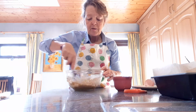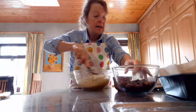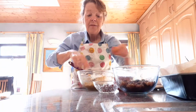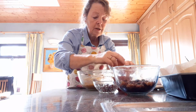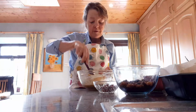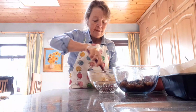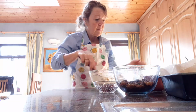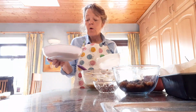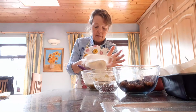Okay, into our mixture today we're going to add sultanas, a mixture of sultanas and raisins, and some glacé cherries. If you don't like the fruit option, you can always add in just some nuts if you prefer nuts. Then it won't be a harvest fruit loaf, it'll be a nut fruit loaf. So I'm going to add into this now a little bit of my flour. I have 225 grams, and you just need plain flour for this cake.